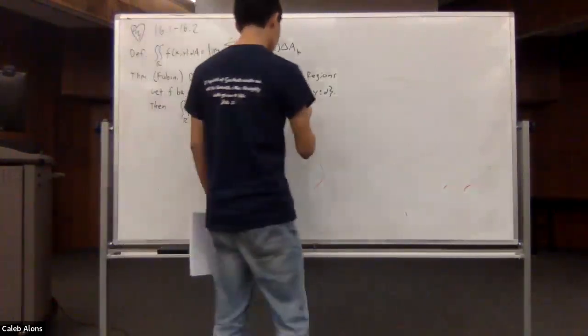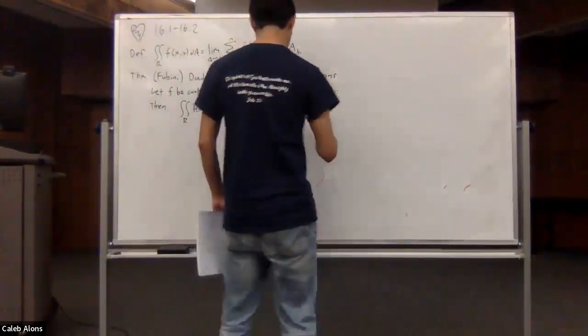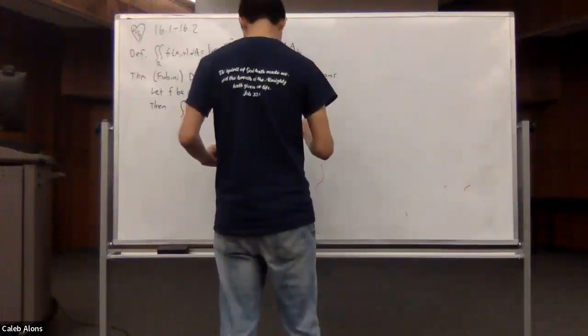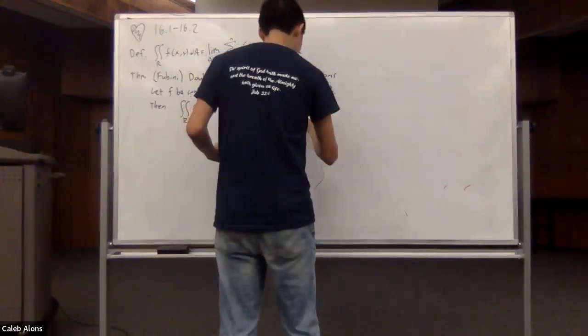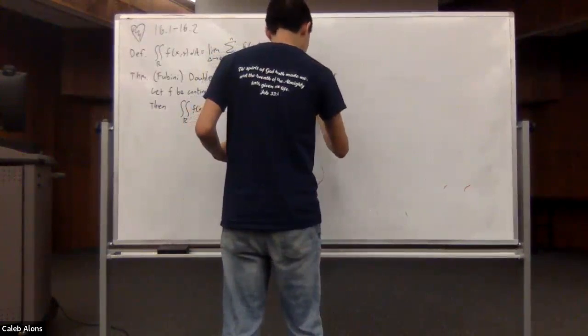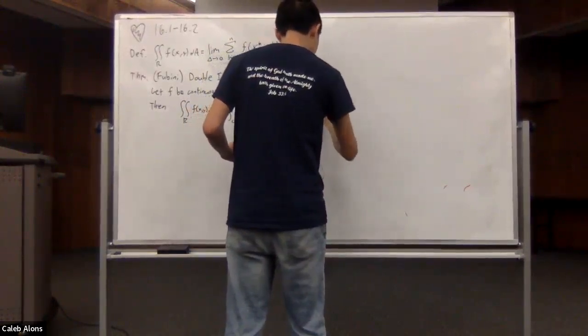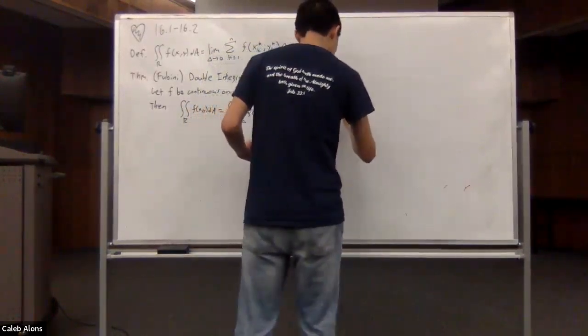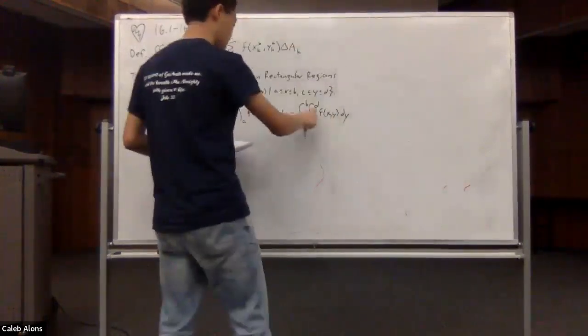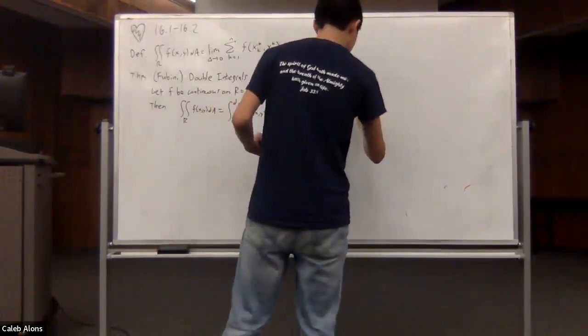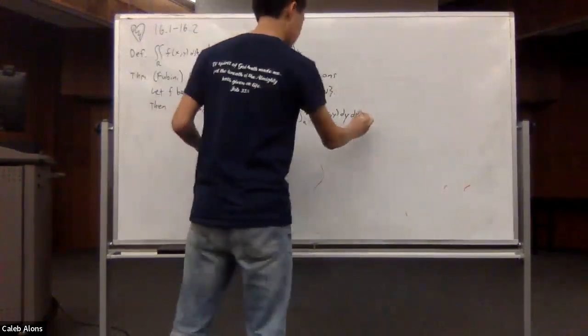And then we can also do y's first, we don't have to do x's first. And so that's going to give us the integral where a to b is now on the outside, and then c to d is on the inside of our function f(x, y). Now the y's are on the inside because we're doing c to d first, and then dx. Okay.